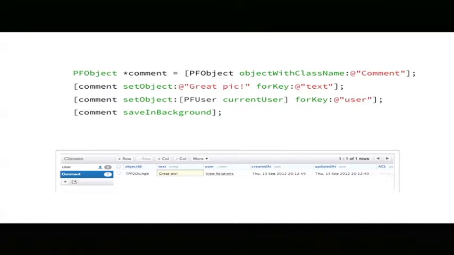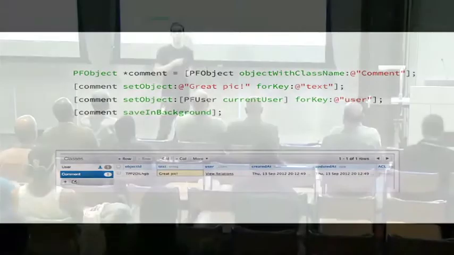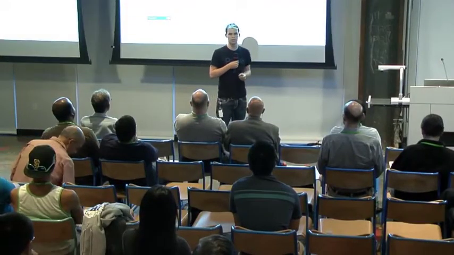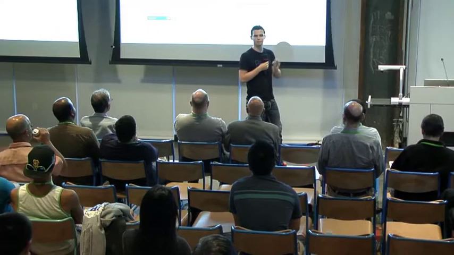You have a new row, a new table, and you have the text here saying grade pick. And the cool thing is here, you don't have to run a migration. We're completely built on MongoDB, which is a NoSQL database. And that allows you to just run this piece of code, and that gets created automatically for you. You don't have to worry about migrating your data, creating new columns with migrations, all that annoying stuff. Just magically gets created.